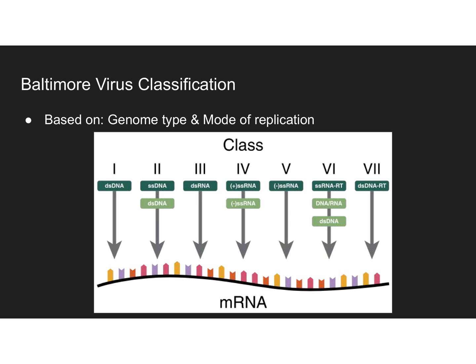One commonly used viral classification is called the Baltimore classification. And you can see here that there are 7 different classes listed. These classes are based on the type of genome, so whether it's double-stranded DNA, single-stranded DNA, double-stranded RNA, or single-stranded RNA. And also its mode of replication. We're going to talk more about how viruses replicate in a different video. But ultimately, all viruses have to replicate their genome in order to make new viruses. And in doing so, they usually have to not only make more genetic material, but also make proteins so that they can make more capsids or spike proteins. And so you don't have to memorize this chart here. You just need to know that these 2 factors go into this classification: the type of genome and then how it replicates.